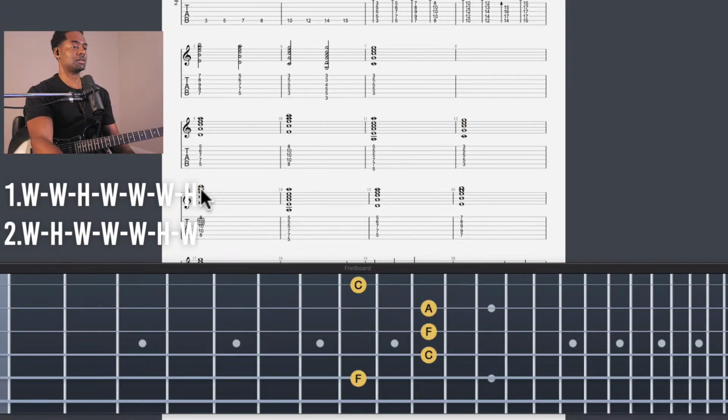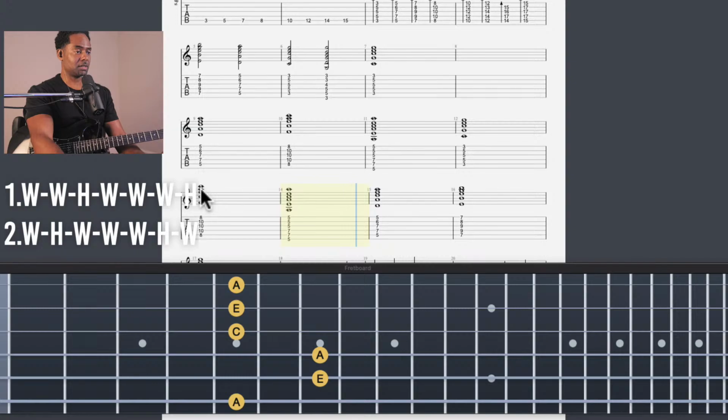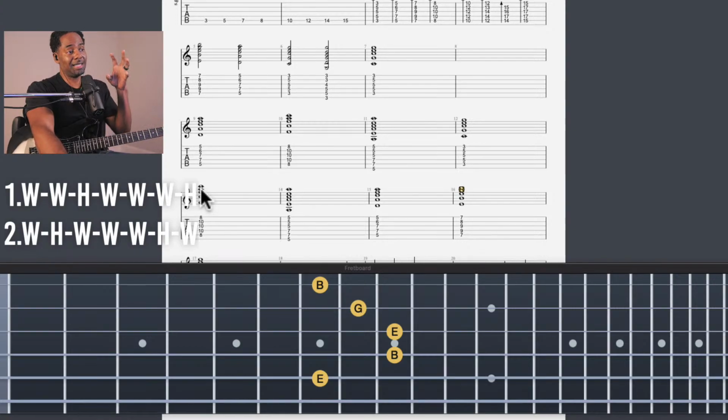Let's try the next one. That's the 4. That's the 6, the 2, that's the 3. So that particular chord progression does not play a C major, but you could still technically say that's in the key of C major because the notes are inside that key. Now again, somebody would probably say, well, that's actually A minor. The thing is, A minor is the 6th chord of the C major key. So no one is wrong in that situation.